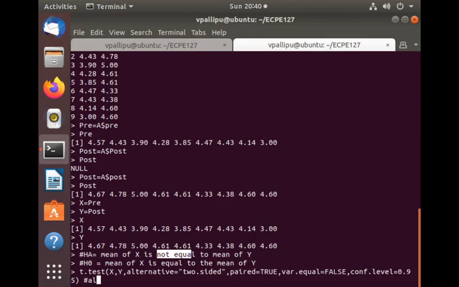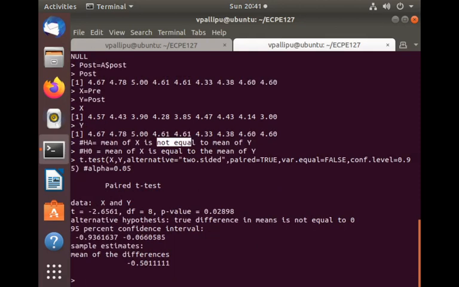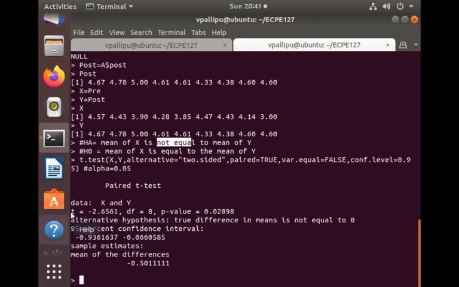So here the value of alpha is 0.05, which is the error of incorrectly rejecting H naught. So let's see what the t.test function gives us. So the t.test function gave us the test statistic. It's going to compute the test statistic, which you typically do using hand and pencil and paper, but instead we are going to rely on our software. So our software has given us the value of the test statistic as negative 2.65, and the probability associated with it is 0.02, or rather 2.8%.